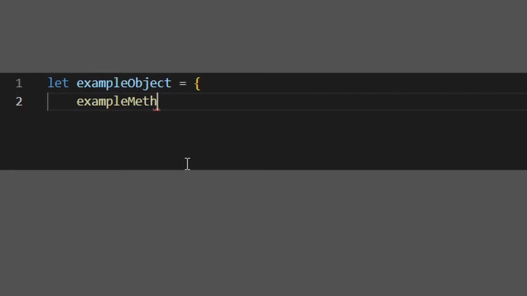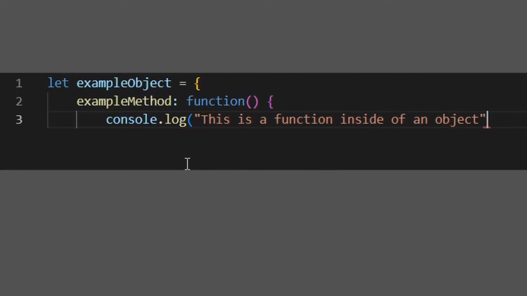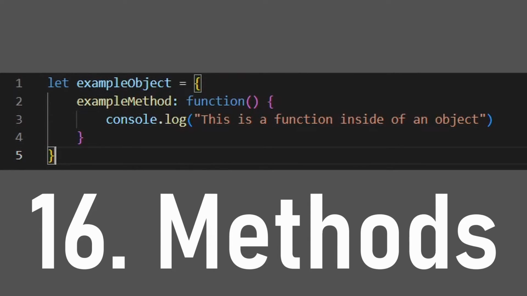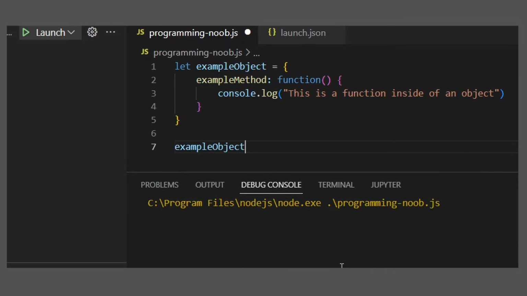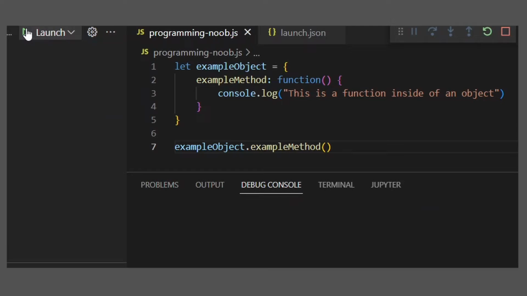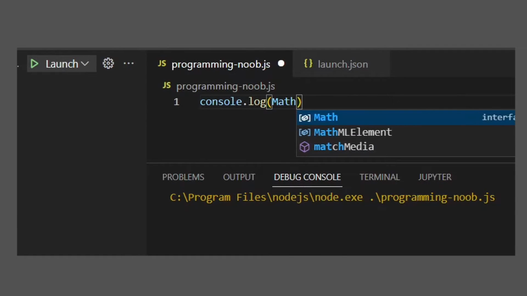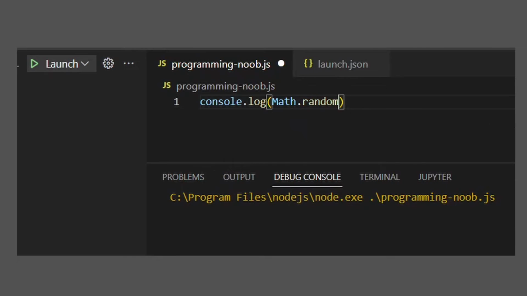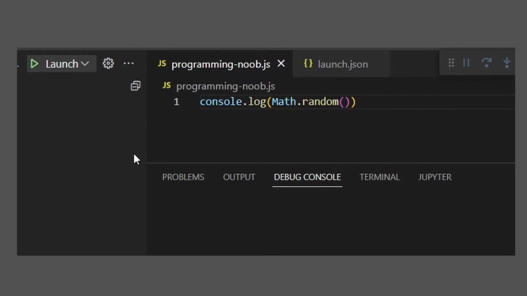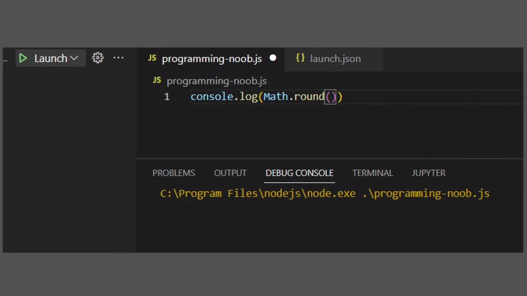Objects can also have functions written within them. In the world of OOP, they're referred to as methods. You can call methods at a later point by typing the object name, a period, and then the name of the method. You'll find that many languages have built-in objects with their own methods that you can call. For example, JavaScript has the math object that allows you to do a lot of useful things. The most common for a beginner would be math.random, a method that makes JavaScript generate a random number between 0 and 1. Or math.round, which rounds out an integer you pass through it as an argument.